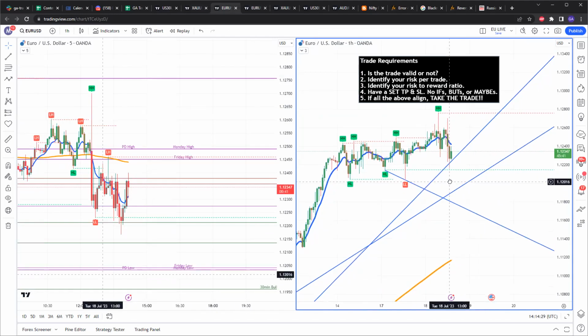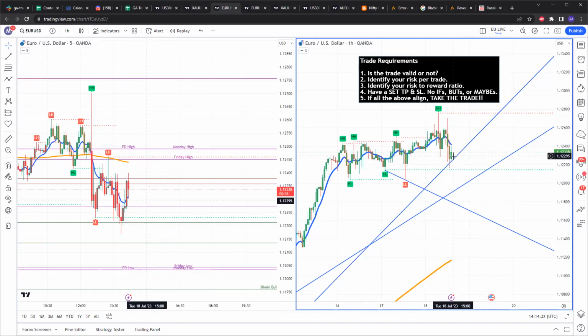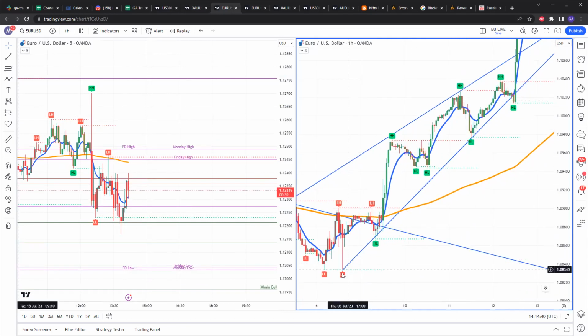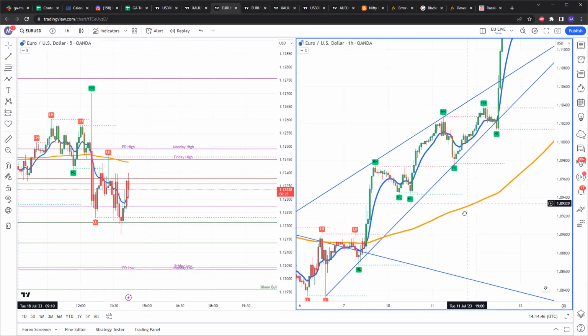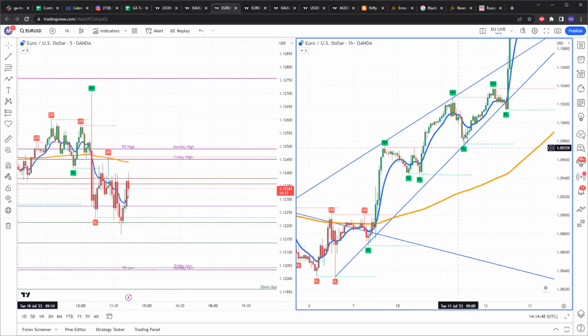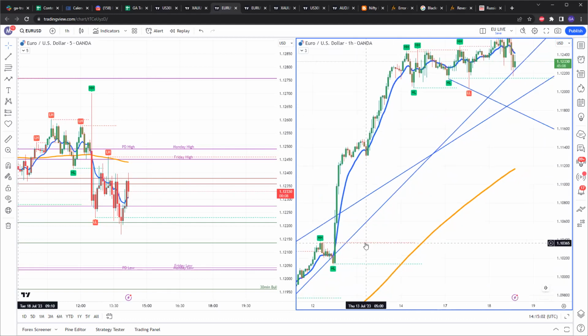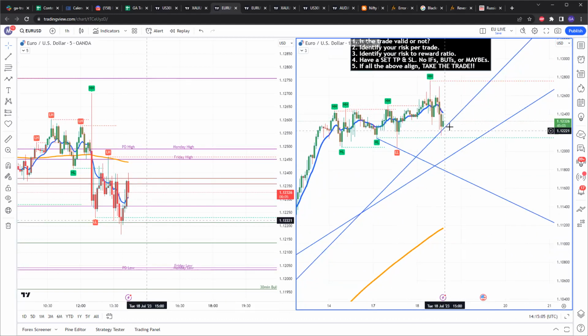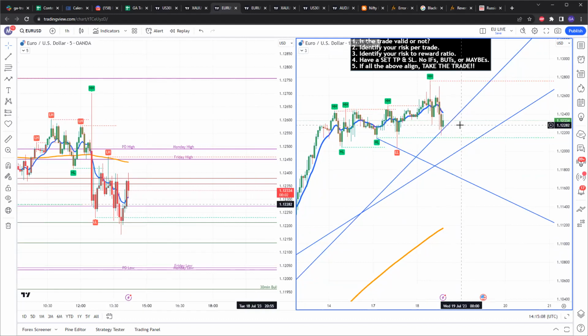And look at the importance of trend lines and just knowing how to draw them. I won't say properly, because drawing trend lines is sometimes relative, but just stick to making trend lines connect to at least 2 points of structure. And then how you know a trend line is valid is that in future, that trend line holds. So when I drew this trend line, I only drew it from this lower low to this higher low. Literally all of this was just what price did. So what you want to see in the future of a trend line you've drawn is that price is sticking to that trend line. That gives you confluence in the future to enter a trade or to find a direction of bias for a trade.